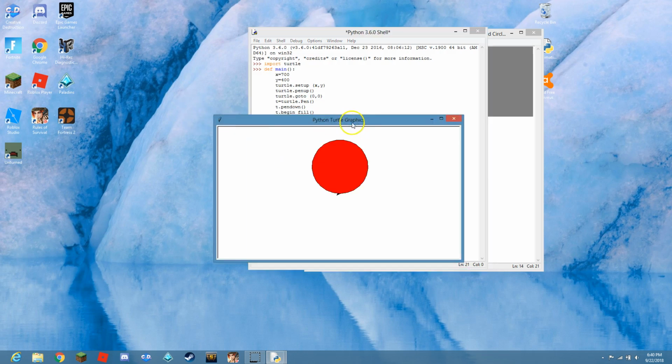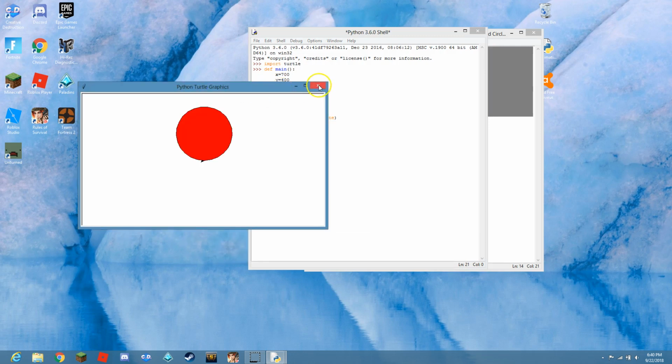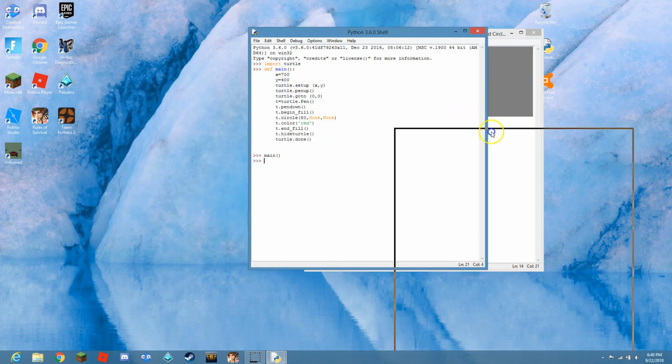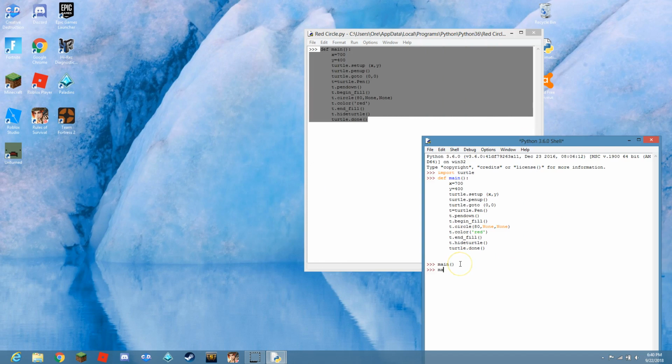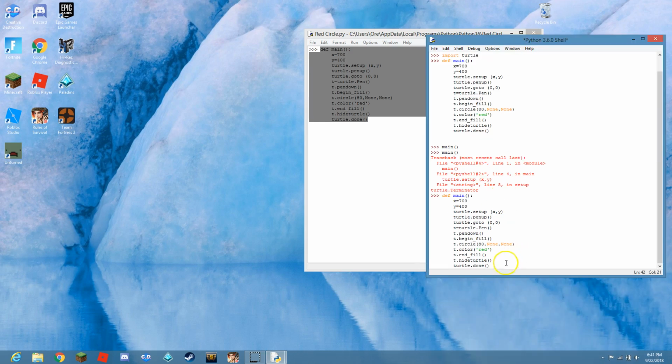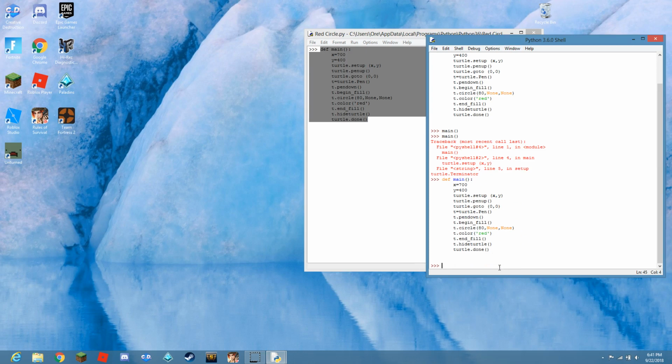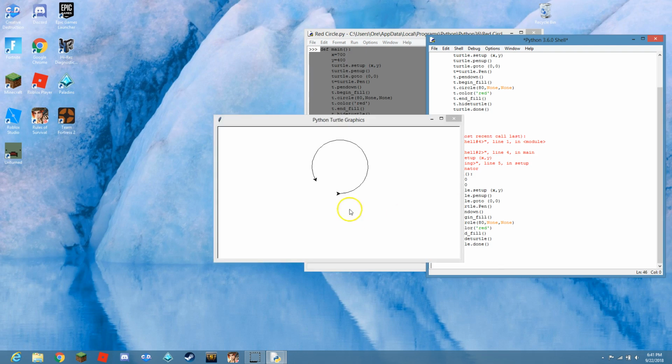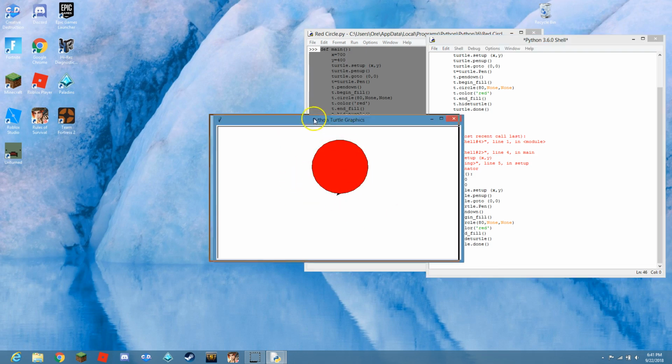Yeah, it should work. And I want to get this out of the way so you can see it draw. Whoops. And you can see it draw.